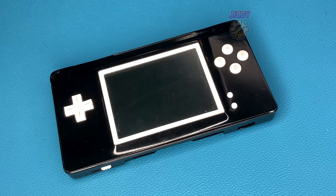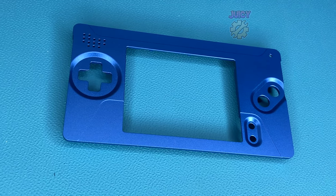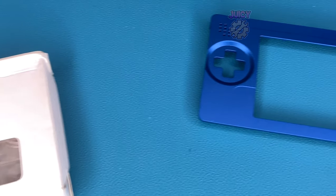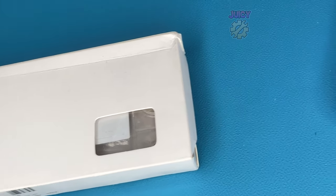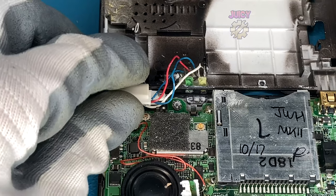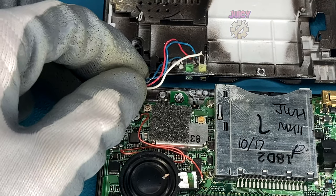As you've probably seen from the thumbnail and title, this isn't the only thing we'll be doing to this GameBoy Macro. I'll be using a Boxy Pixel aluminium machined shell — it's actually just the front half. For the rear half of the shell I'm going to use a brand new clear DS Lite case. To start the conversion, let's see what these LEDs are doing and get this macro into shape.